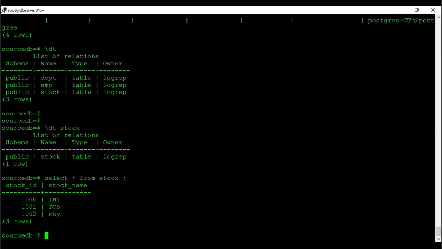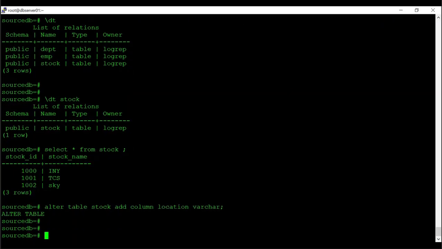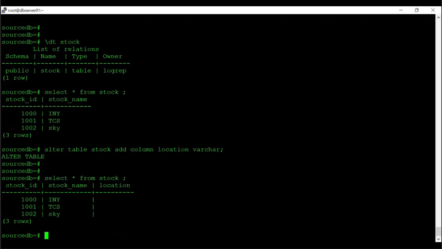Now I will try to add a new column with alter table, add column. Column name, I can give anything, maybe location. Let me give varchar. Now if you select star from stock, this is the new column which I added.